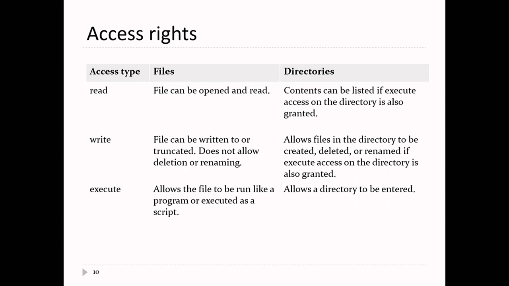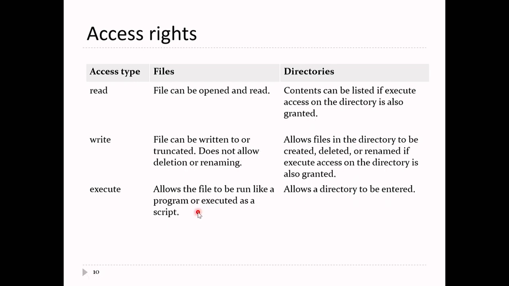Right? And that all has to do with the way that the Unix file system is created. Remember that in the Unix file system, deleting or renaming a file requires you to change a directory entry, because the file name is part of the directory entry. File names live in the directory. They're not directly associated with any given file. So in order to delete or rename a file, you actually need write permission on the directory. It's not the file that you need the permissions on.